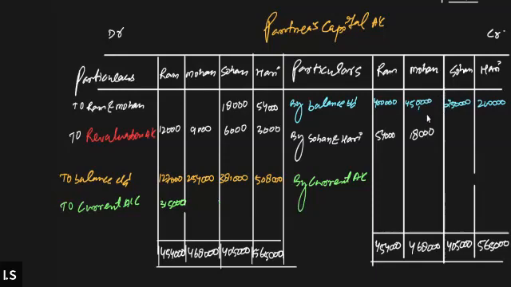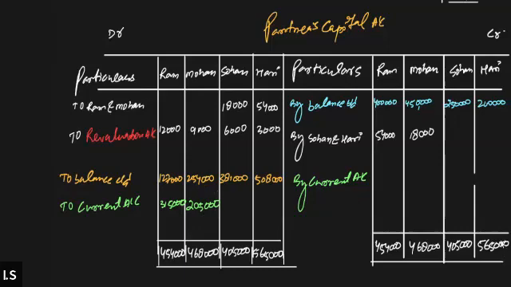Okay, so similarly, we'll find out the balance of Mohan as well. First of all, we will total the credit side of Mohan's account: 4,50,000 plus 18,000 and so on. The balancing figure will be 2,05,000. If the credit side is greater than the debit side, we will have a credit balance. We'll write down to current account 2,05,000. Is this clear? Yes, sir.